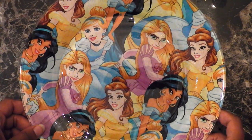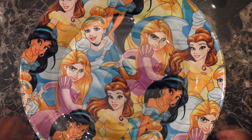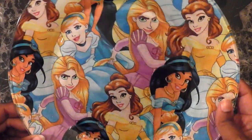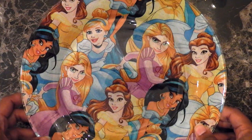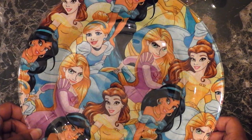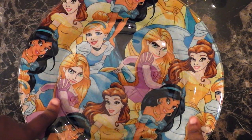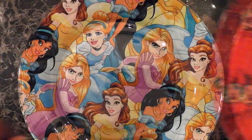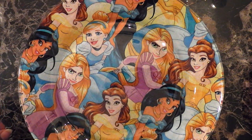Another thing I will say is, again, these will make excellent fish extender gifts. One thing about these is you can get any type of fabric or pattern or print that you would like for the background of your plate. So possibilities are endless. If you're doing these for a fish extender gift, you can always put the person's favorite character on the back of these. And I think these turned out really cute, and I'm a Disney fanatic, so I absolutely love these.